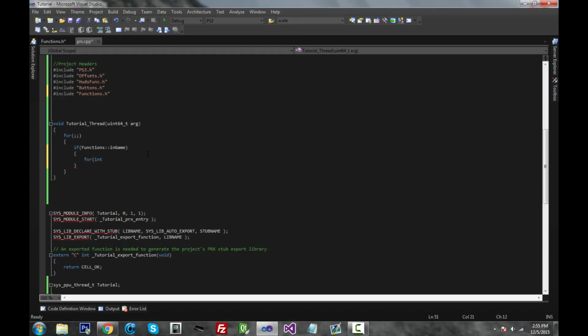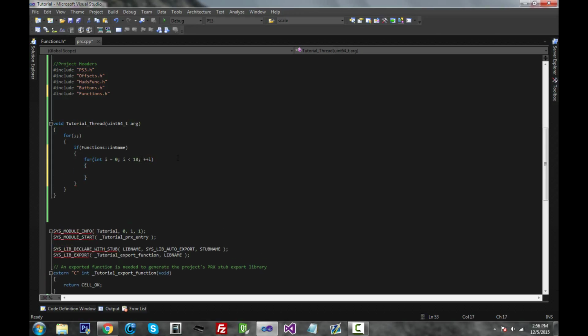So write for, just copy this down. For int i equals 0, i is less than 18, semicolon, plus plus i. And then inside here, so yeah, there are 18 clients, so this just loops through all 18. With code, we always start with 0. So 0 through 17 is actually 18 numbers. So when you hear 17, that's actually the 18th client.